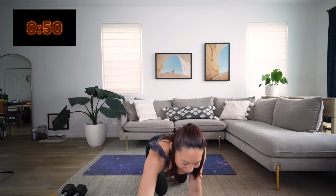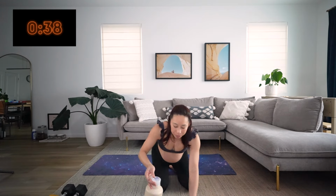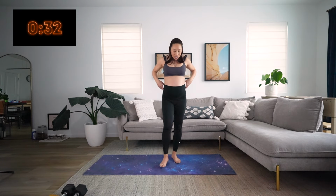Awesome, friends. Now we have 1 minute to actually grab water and reset ourselves back to standing. I was looking at my timer and I was like, why does it say 90 seconds instead of 60? I'm so confused. And I was like, oh my gosh, we have another move. It happens, my friends.